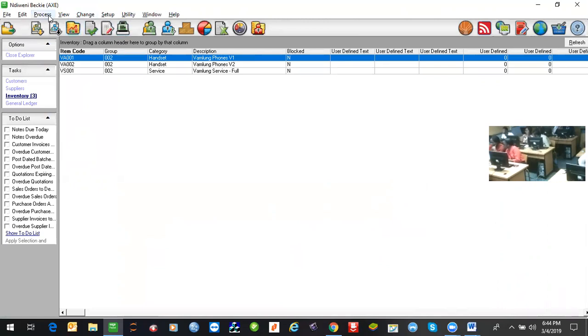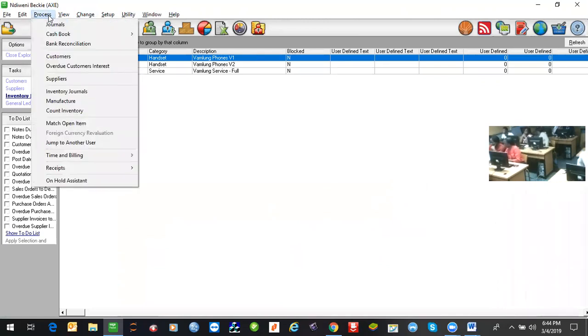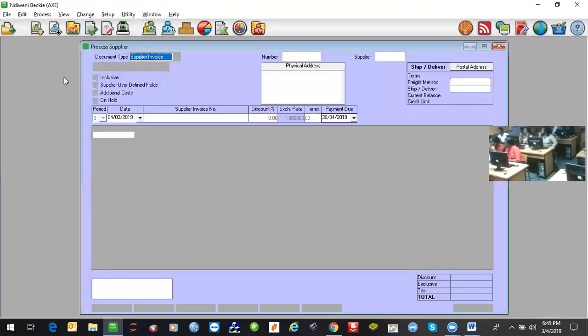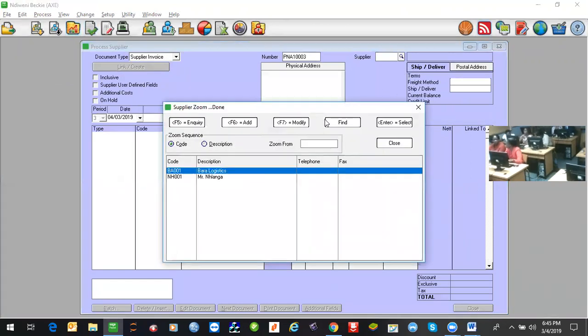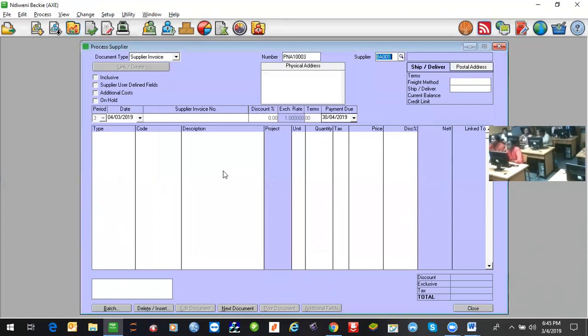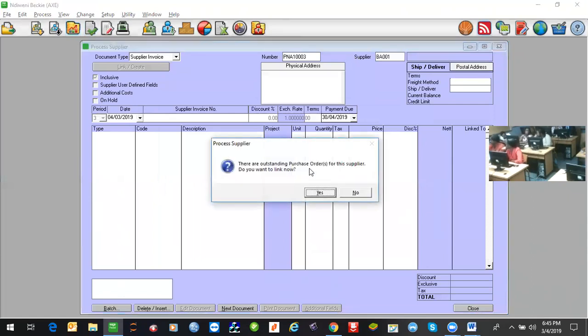All right, go back to process, then suppliers. Then you are on supplier invoice and is it coming out? All right, press tab key until you are on supplier, and choose Barra Logistics. Then press tab key.